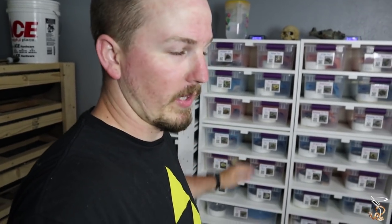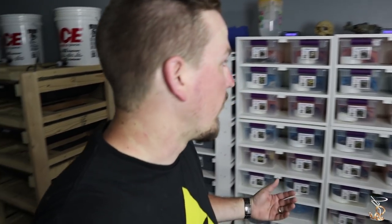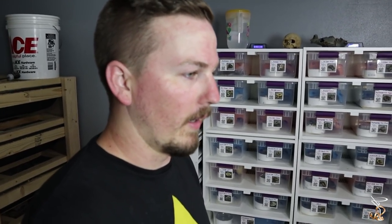I do these cleanings once a week, obviously, like you guys have seen before. Every Monday when I get home from work, every tub gets cleaned top to bottom, and the racks get wiped down regardless of the condition that they're in, because I'm trying to keep them consistent and clean as much as possible. But about once a month or so, I do go through and I do a really good deep cleaning, and that's what we're doing today. So I'm just gonna take you through a little bit of it with me. I'm not gonna video all of it, obviously.